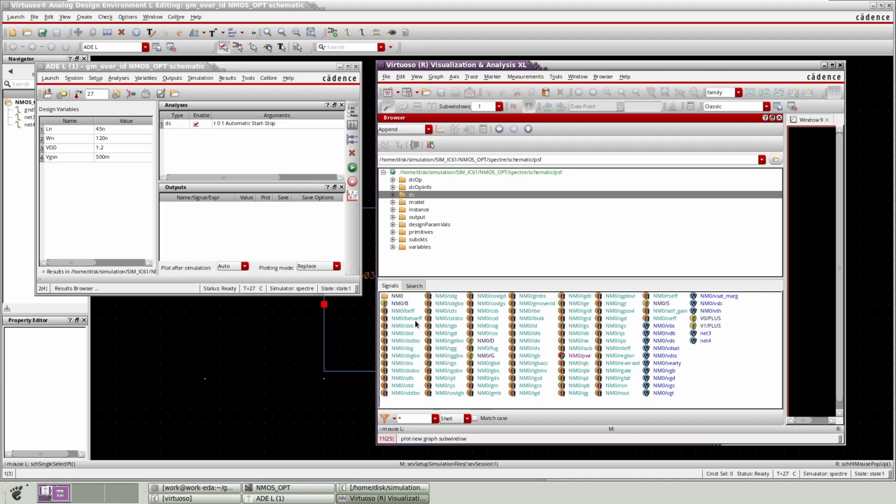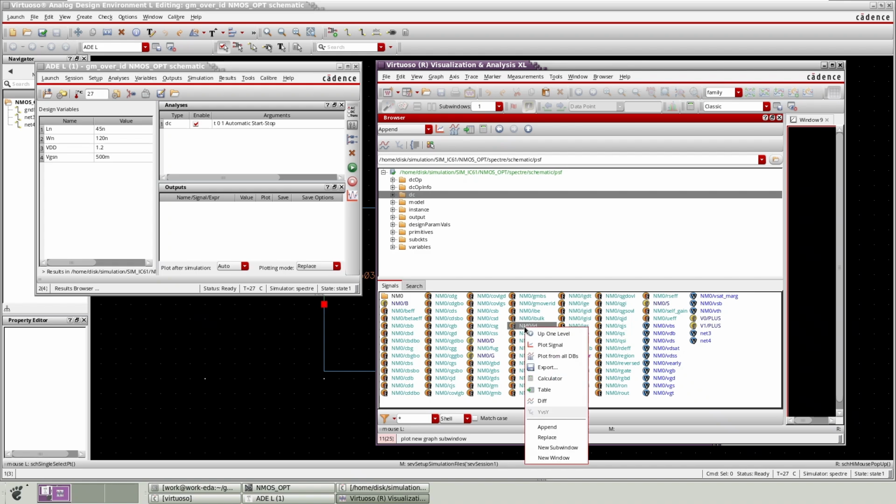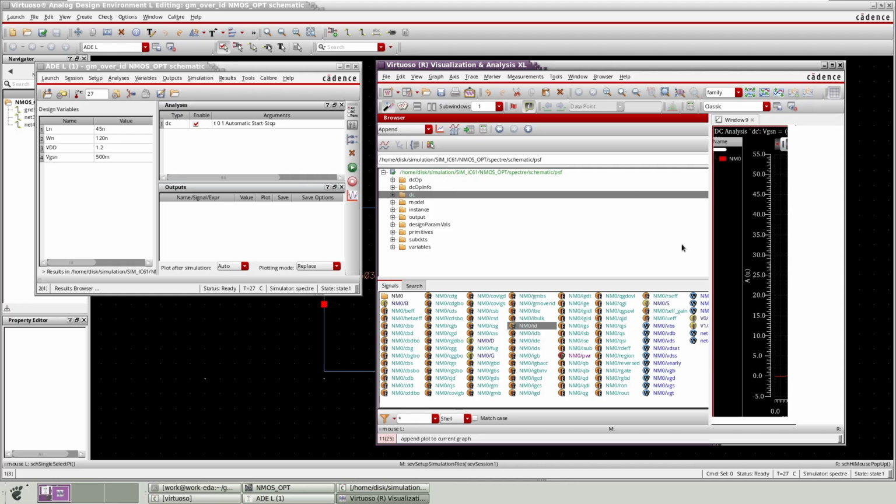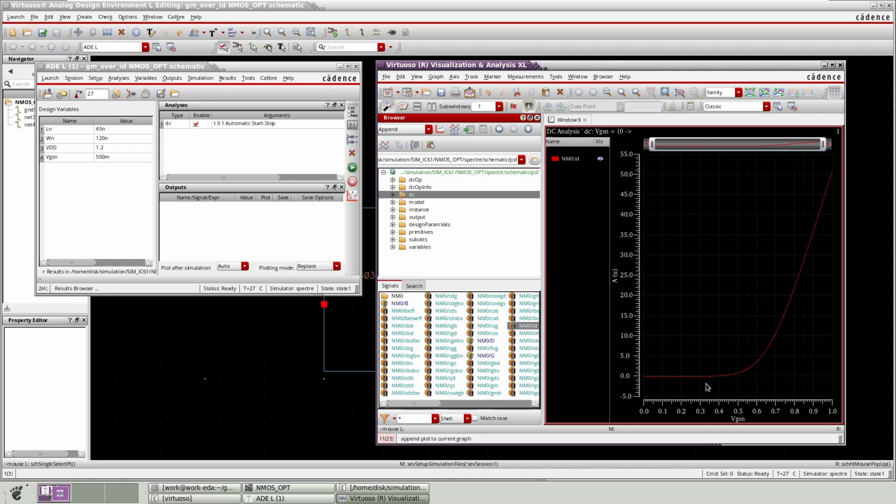So these values are your DC operating points values, and we need to find each and everything from here. So if you see here the ID, that is the current. So click it and select the plot signal. So you can see the ID versus VGS plot here. Just simply click here.